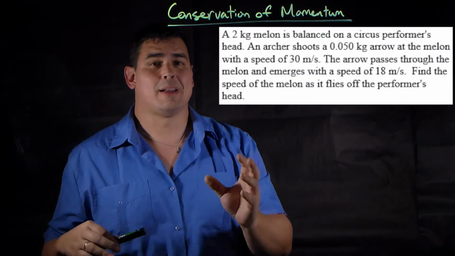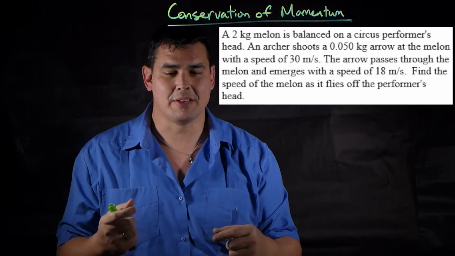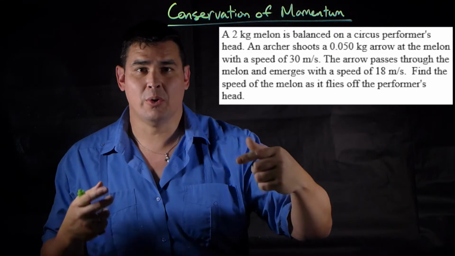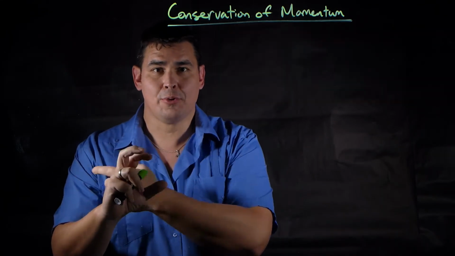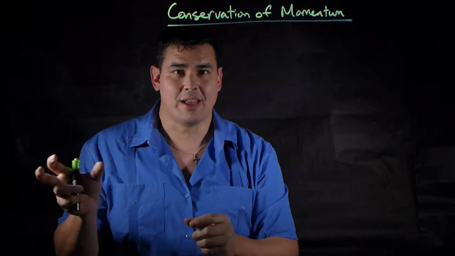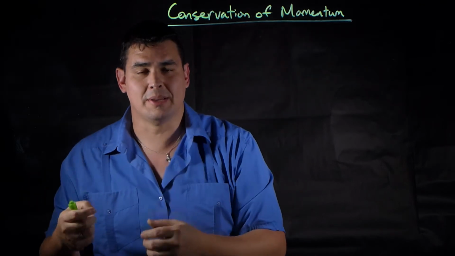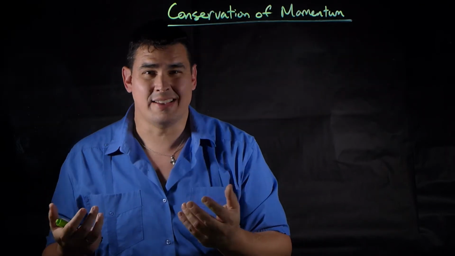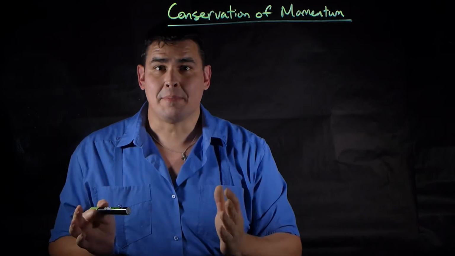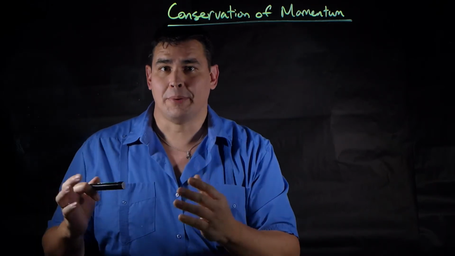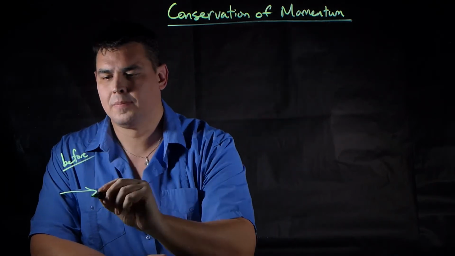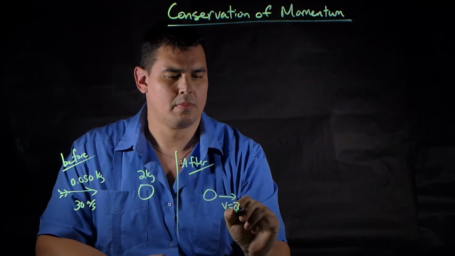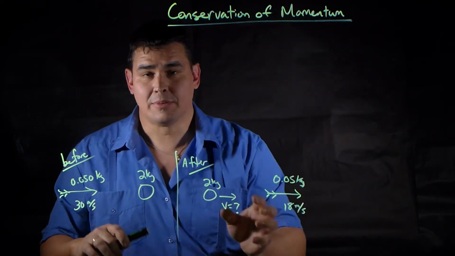In this case, this is like a bouncing collision, but it's a little bit different because I'm shooting an arrow at a watermelon. But the arrow is going to fly through the melon, and the melon's going to go, and the arrow has gotten a little bit slower. But everything's going in the same direction. So because it's not changing direction, it's still kind of easy. But same thing, before we start anything, draw a picture. So here's my picture.